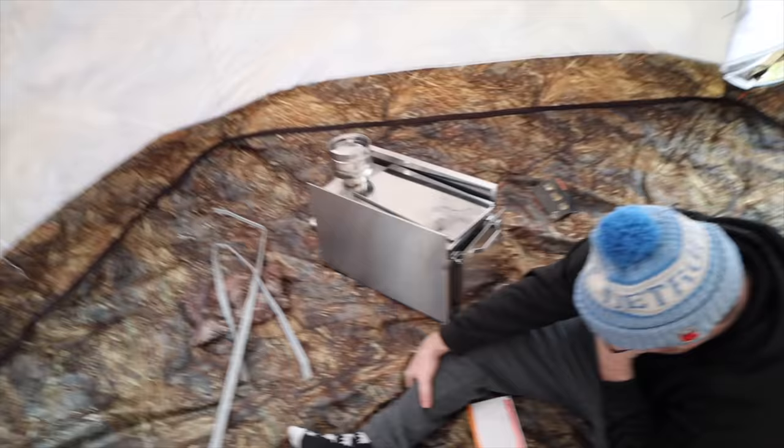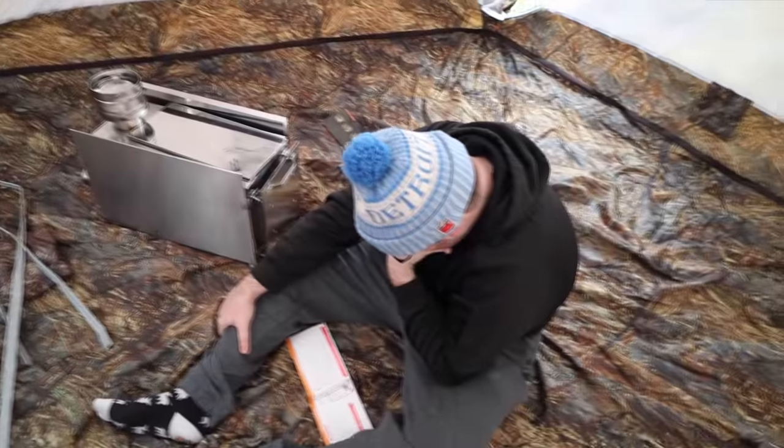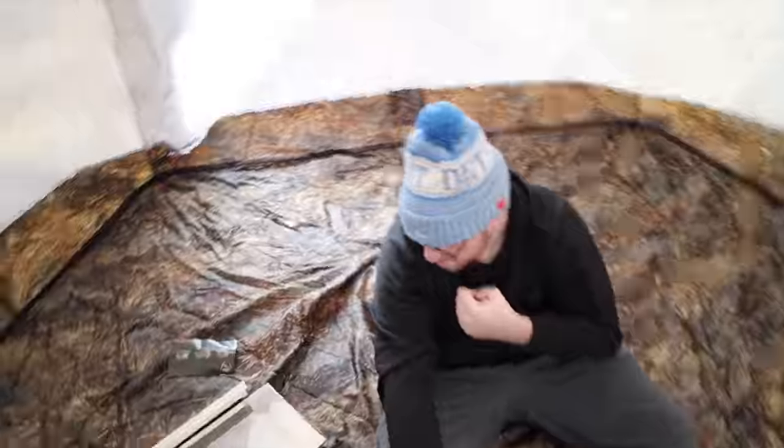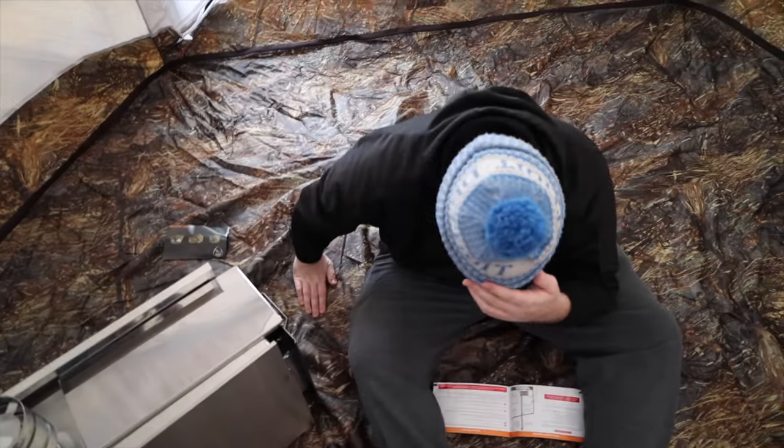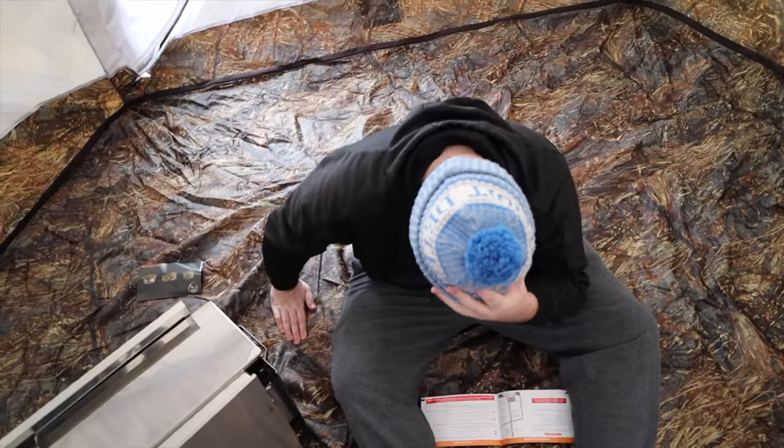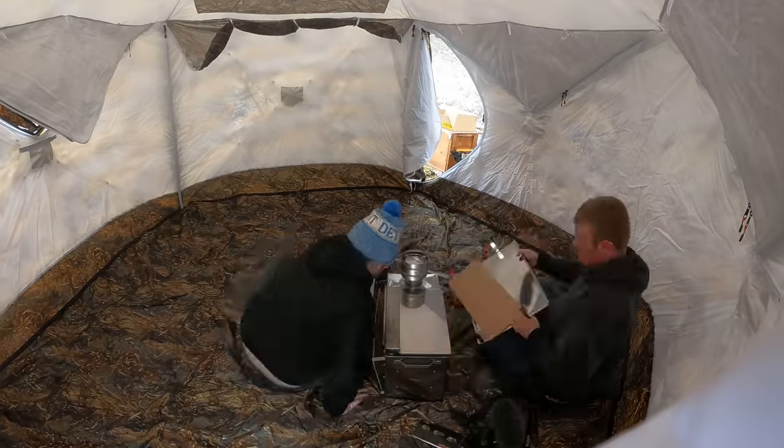All right, we got the big camera, and me and Abram's in the tent. We're trying to figure out how to hook the heater up. Kendall's going to get the stuff we need to warm the tent. It's actually really warm in here right now. I don't know how, but I think this right here is where the stove goes, Abram. Where's the legs at? Right here's where the stove goes out.